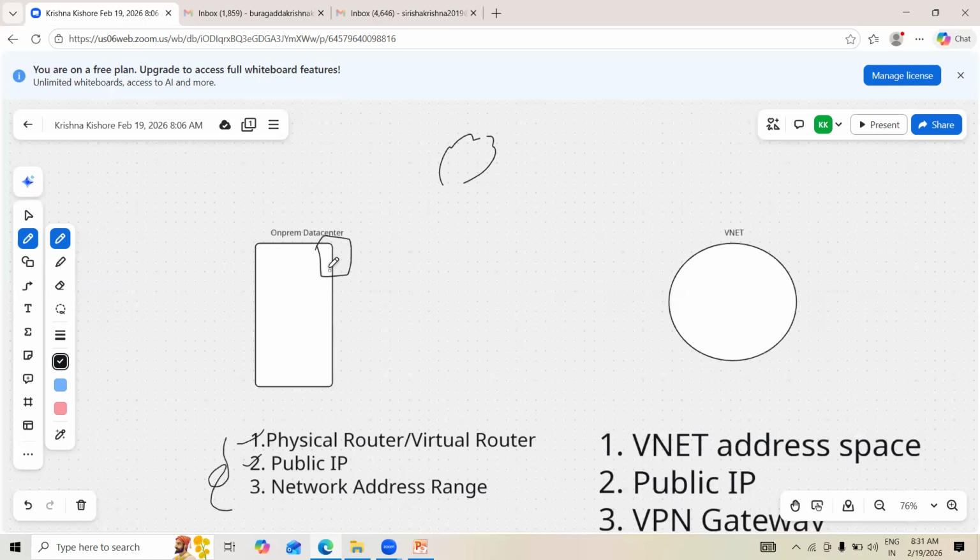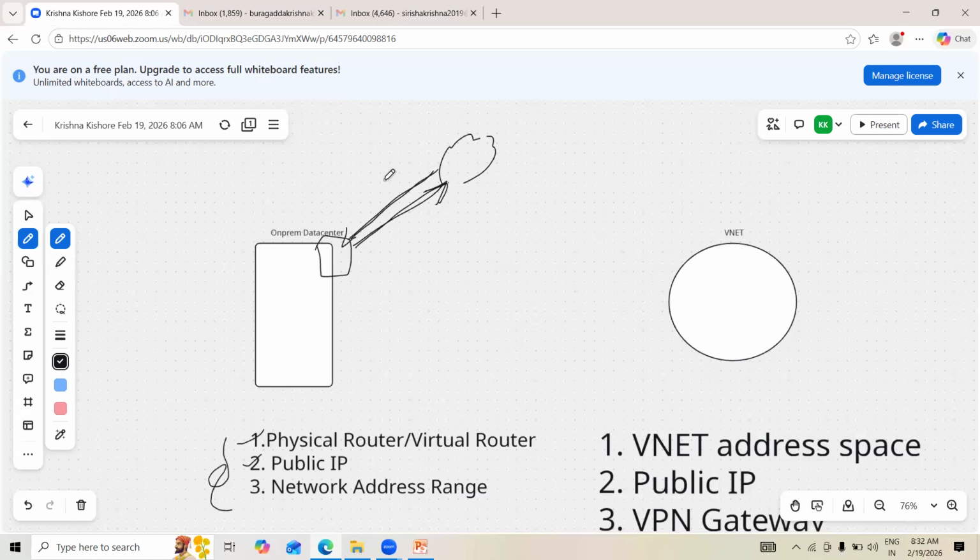These routers route your traffic to the internet or receive traffic from the internet. On-premises, these routers play a key role. Any request goes through the firewall first, and the firewall will allow the traffic. The request will go to the router, which connects to your network, and the router will receive it.